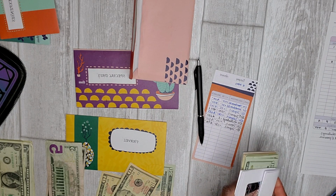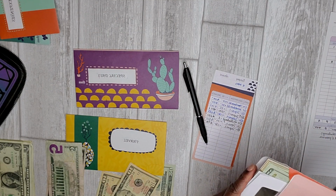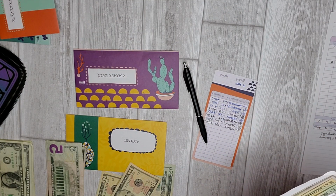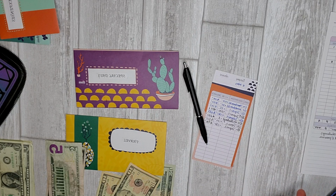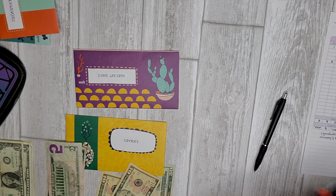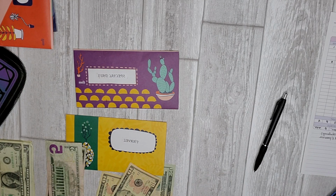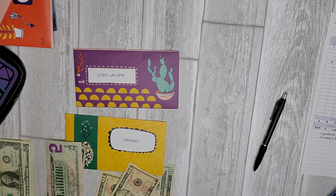And for those with questions, if I come up with gift cards, I plan to do that. If I get more gift cards this year that I know I'm not going to use, I will use those amounts towards my balance as though they were cash. Because when I go to spend them, they will feel like cash. They will spend like cash. So that is Christmas. It is taken care of.